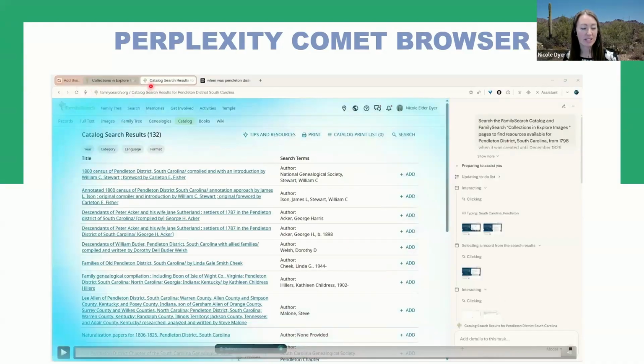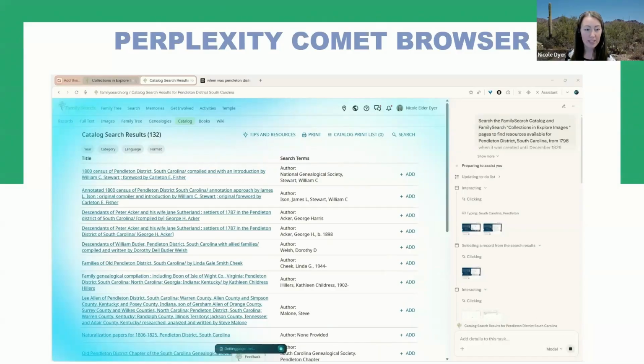So I stopped there because it takes a while. It's not instantaneous. It does take some time. But the beauty of it is that you can be working on something else. And sometimes I like to watch it, especially when you're first doing something with an agentic browser, it is really good to watch it and oversee things and make sure it's not doing anything weird. And we'll talk about some of the risks and things to watch out for. But it is, in theory, I think, such a great idea that we can be working on something else while this is going on the side in a different screen or another monitor where we can keep an eye on it over here while we're doing something else over here.